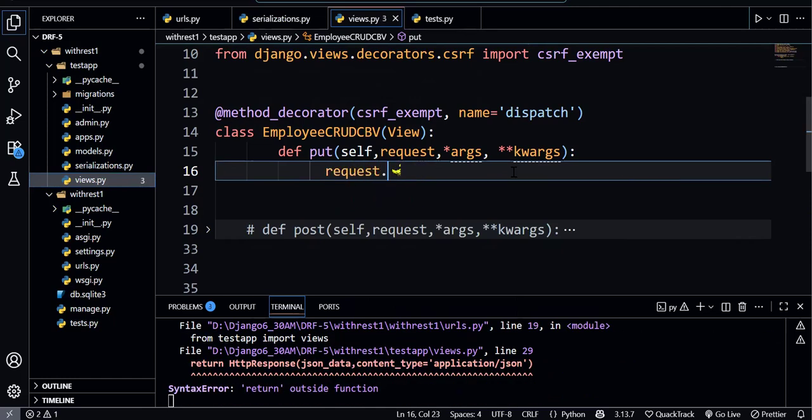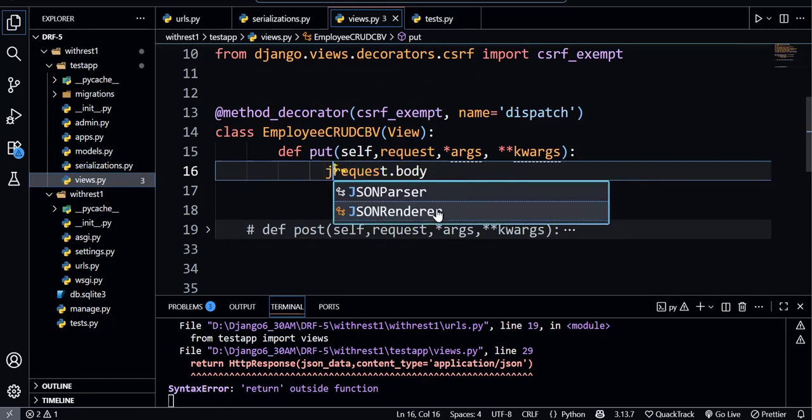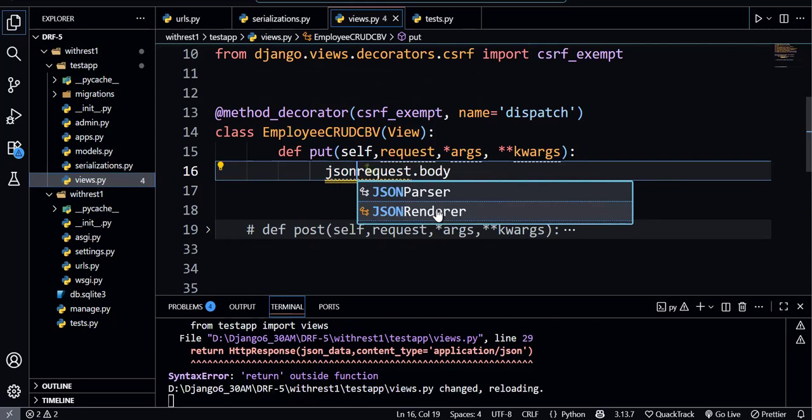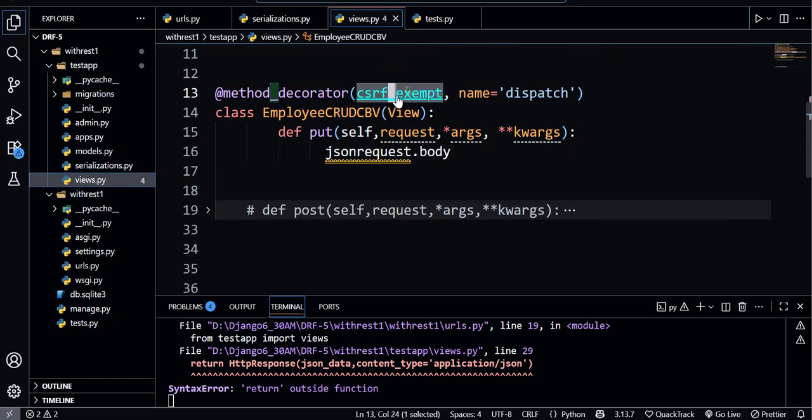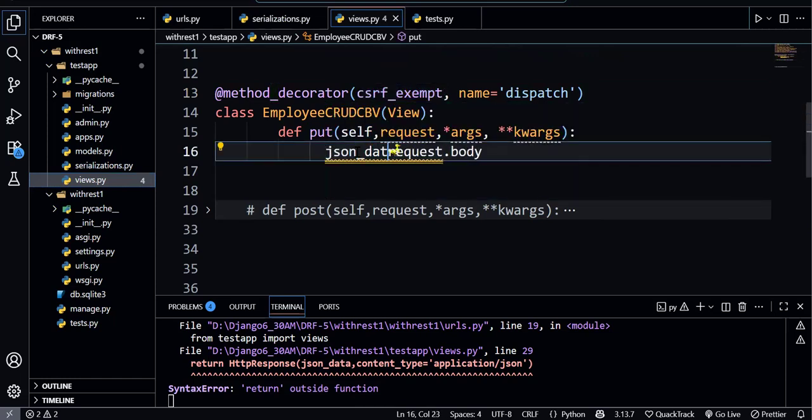So request dot body. We will collect the data and write it in the JSON data. The underscore is not working here, let me just use this json data.